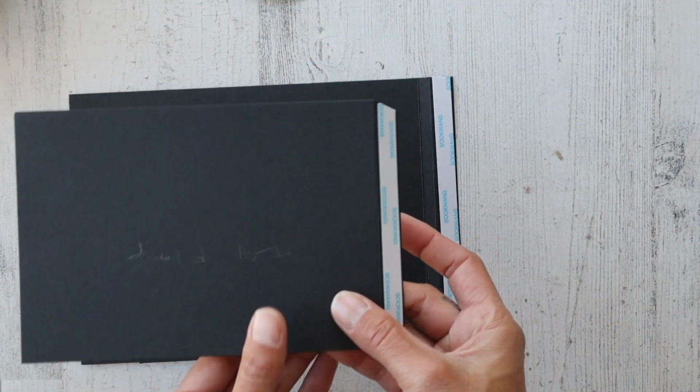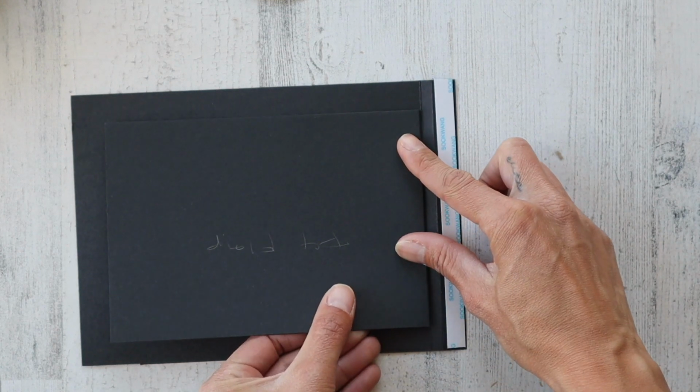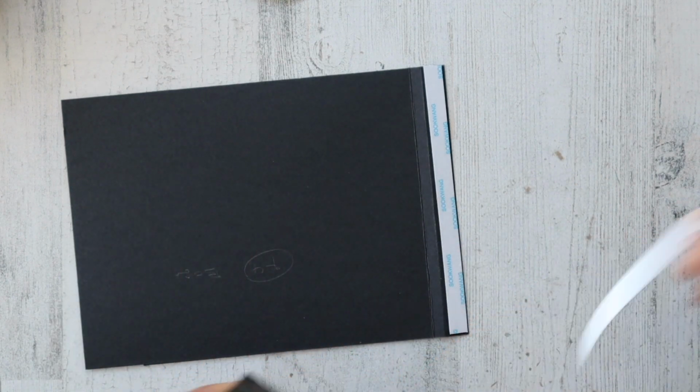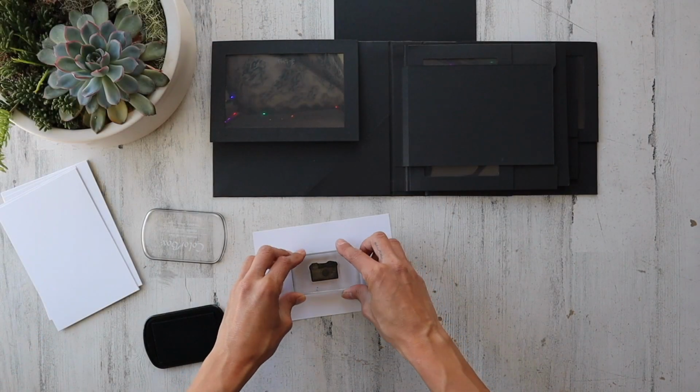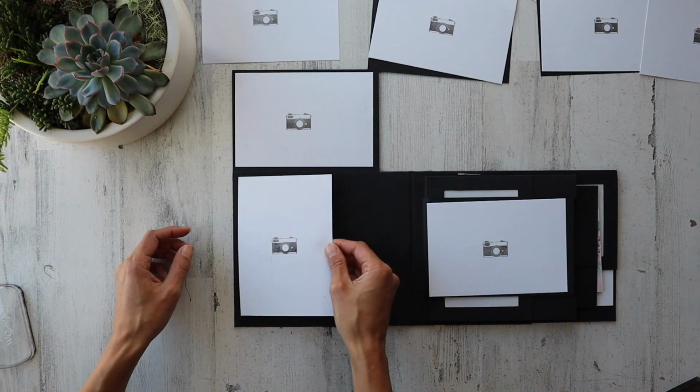Let's get him, tuck him back, and line him up near that crease of the paper where the score mark is. We're going to center him in. You can put him up or down or however it goes. But it's this score mark that's furthest to the left. This one's going to be a lengthwise photograph. So that'll go like that. I'm going to be sticking it top left corner.